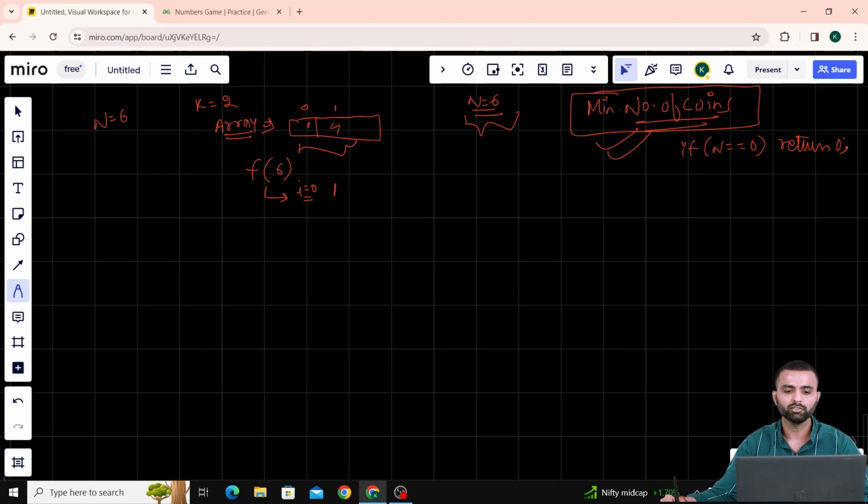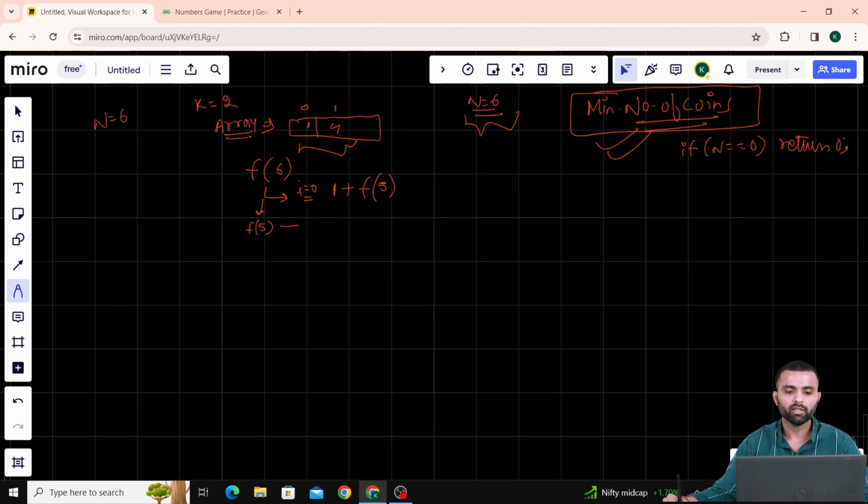Here I am assuming I am taking that coin one time, and now I want my amount to reduce, which is n minus coin. So n is 6 and the coin I am taking is 1, so it's 5. Now let's write f of 5.